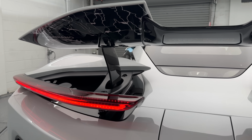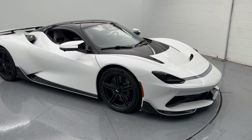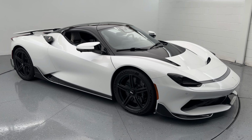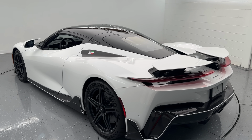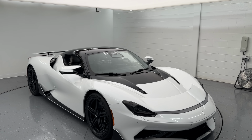It's a pretty cool feature. Now, as for the general look of this car, I gotta say, I think it's beautiful. It's a really attractive, well-proportioned, nicely styled and designed car. No surprise, Pininfarina knows what they're doing in this area especially, and they've done a great job. The exterior styling is not too fussy, not overdone, but it's also not so simple that it's generic. Frankly, I think it looks really good from basically every angle. A very nice, attractive, well-proportioned car.